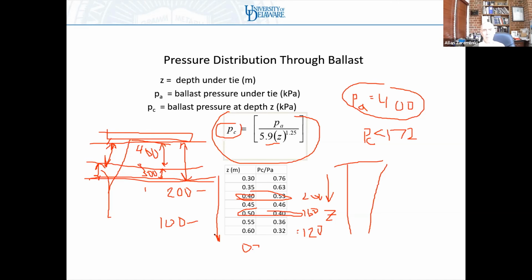But most ballast layers are generally in the range of about 0.3 to 0.6 meters. Very seldom do you have ballast layers that are greater than about 0.6 meters. Then you start using other techniques, which I actually won't get into in this class because that's supposed to be taught by Arkady in his lectures.